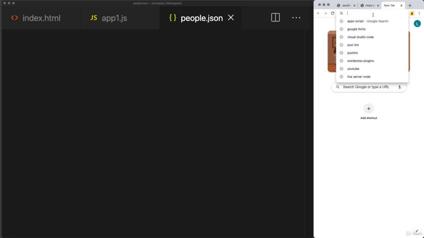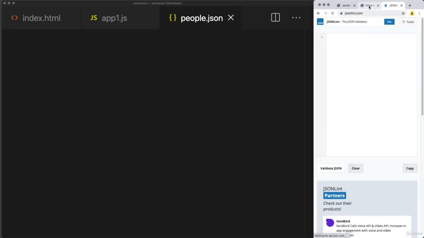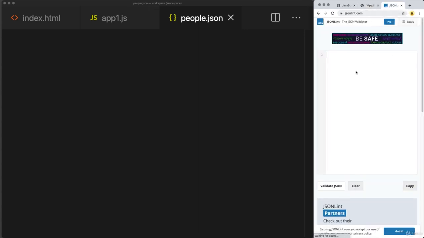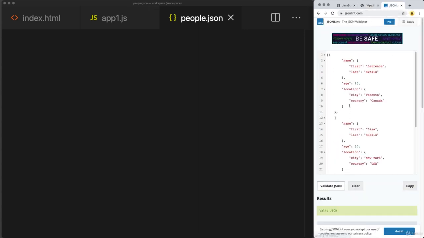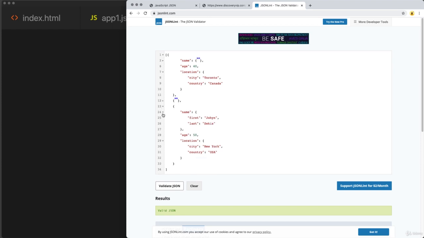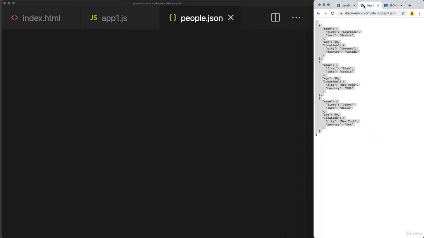You can also use the JSON lint website to copy and paste the JSON data so that it's more readable, and also make sure that it is valid JSON data. And also within the JSON lint, you can open and close the various objects that are in the array. So again, making it a lot easier to read, as you're going to need this information when you connect to the web API.